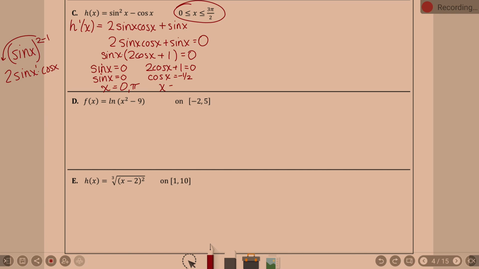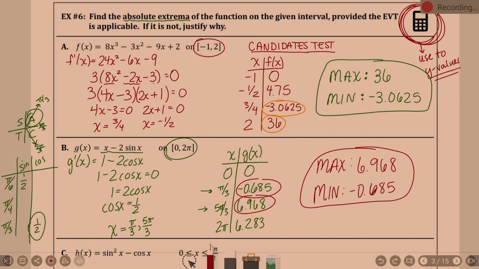Cosine. Didn't we just do 1/2? But the positive. We did positive, yes? So right here, it's pi over 3, but now we need the other 2 quadrants, don't we? If this is pi over 3, then this is 2 pi over 3, because this is 3 pi over 3, and that makes this one 4 pi over 3. Are you with me there? Yeah. Okay, so 2 pi over 3 and 4 pi over 3?